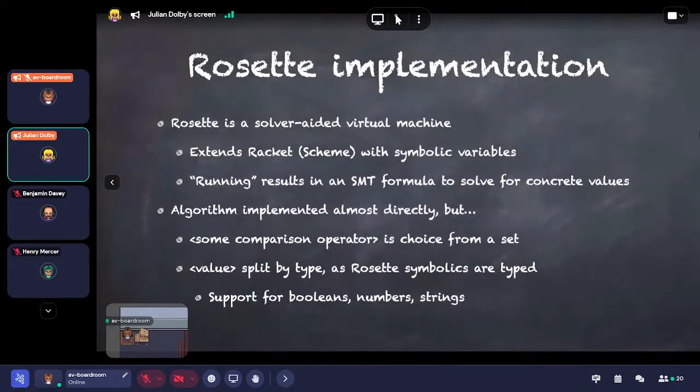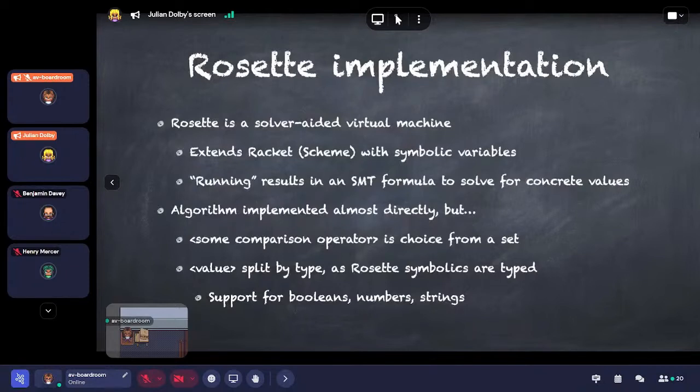One is some comparison operator. Now, one might think, well, I'm just going to ask you to come up with a piece of code. That's not even finite, and certainly not possible in any reasonable way. So what it actually is, is a choice from a set, which includes less than, greater than, equal, stuff like that. Basic operations, essentially. So it's not an arbitrary, unbounded set of functions. It doesn't have to invent code. That would not generally be possible.